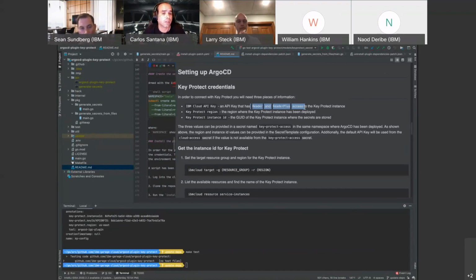So Larry, for the operator, since Sean's talking about ArgoCD, the operator is just a normal application. It's just a pod that runs in a container that was compiled with Go. But then in the pod, you have to put the reference to a secret, foobar. In that secret foobar, you will put your IBM API key that only has access to Key Protect. You put into your operator's pod definition what environment variables you want, or what secret you're going to refer to, and you tell the person installing it, hey, create this secret with this name. When you install the operator, it is going to look for that secret in the pod. So you will see it in the deployment YAML on the pod spec.